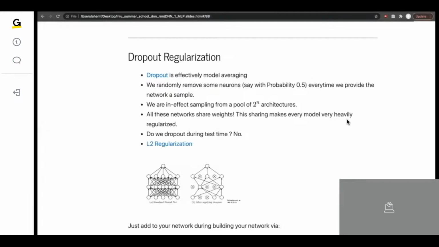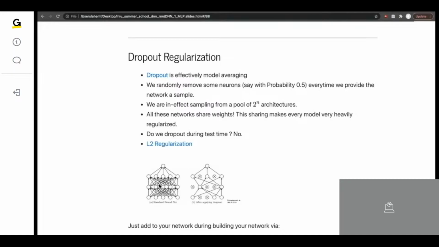Finally, we come to a regularization technique. Dropout regularization is a way to regularize your neural networks, wherein if the neural network is too deep and too large, then it will start memorizing the data. So what we do in dropout is we simply drop some neurons every time we do the forward pass, and we use only a few neurons instead of using all of them.